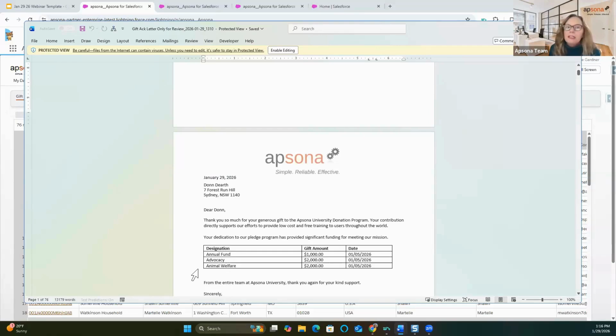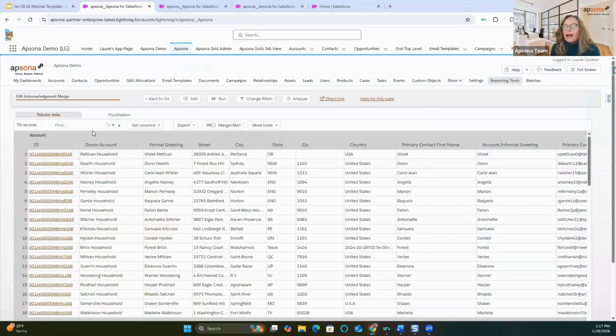It's not all just one gift record. These are multiples. So in Apsona, when we're pulling this report, I don't want to pull all that detail because that would duplicate my donor.